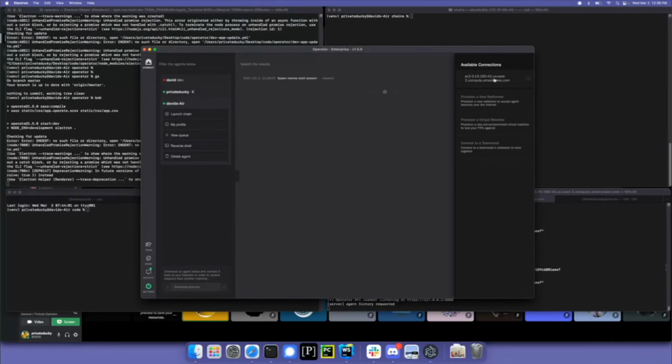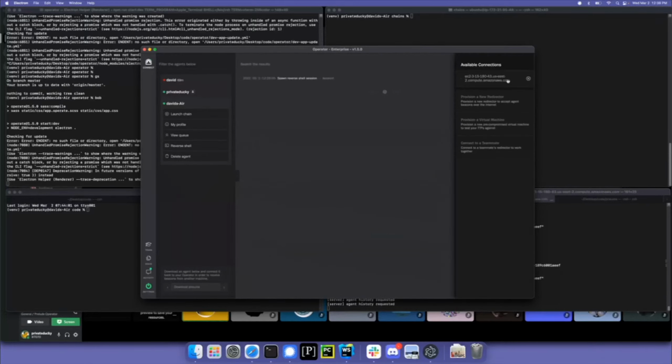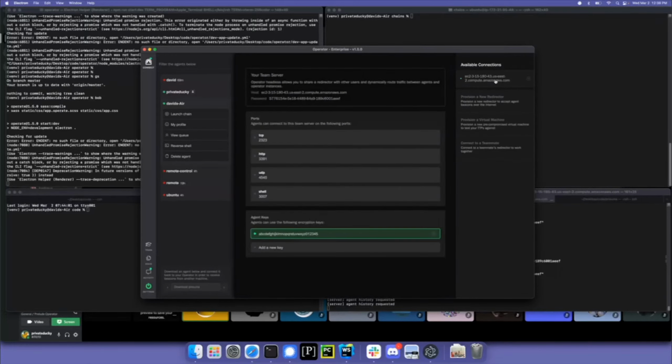If you click to connect any given redirector that you have, it's going to give me a variety of options, but then you get to see my agent count went up, probably doubled, as all of my agents that are terminating at the redirector are now available inside of my operator. And so as I toggle this on and off, my agents will become either available or not available to my local operator instance.